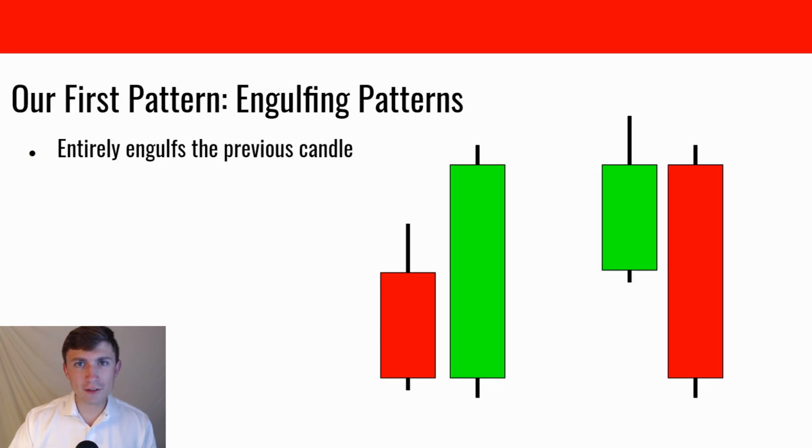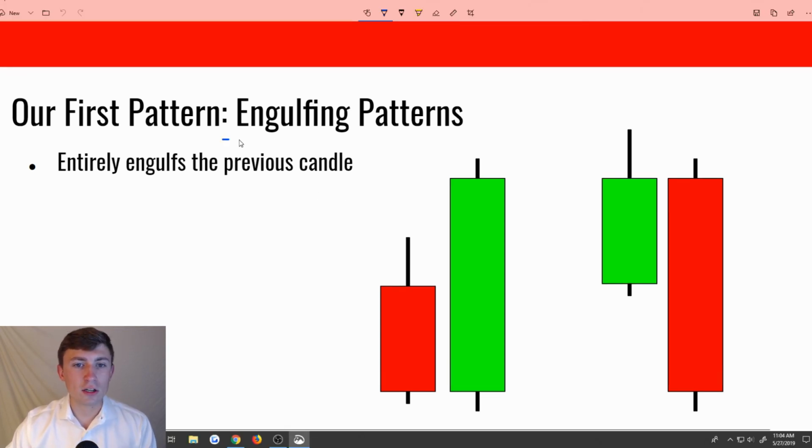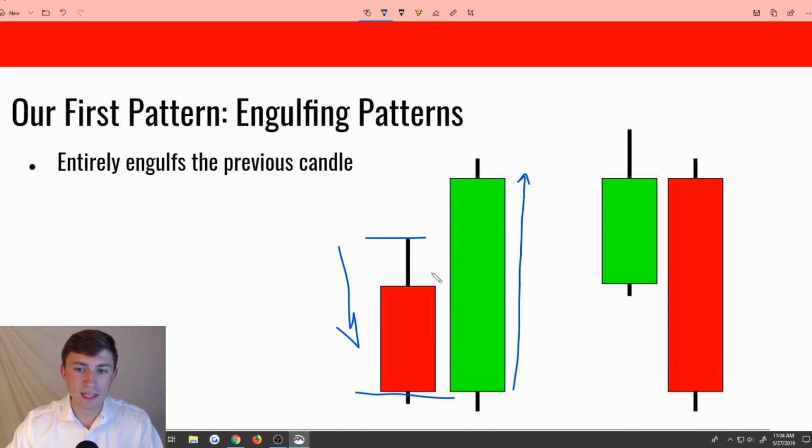So our first candlestick pattern is going to be the engulfing candlestick pattern. Now what you'll see is that it entirely engulfs the previous bar. Looking at the engulfing candlestick pattern, what you see is that we had a red movement, and then suddenly this candle completely engulfed the previous bar, right? So we had a move to the downside, and this candle completely covered this candlestick and showed some massive, massive movement to the upside.